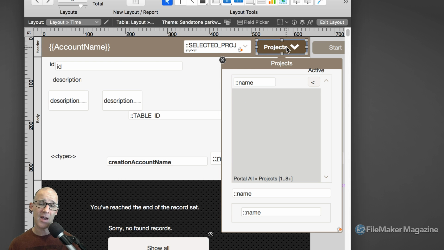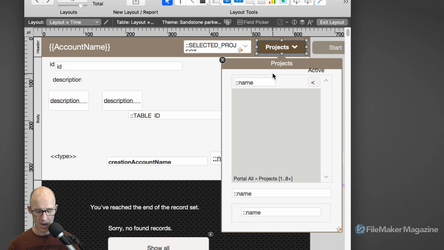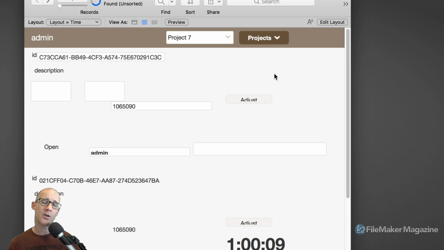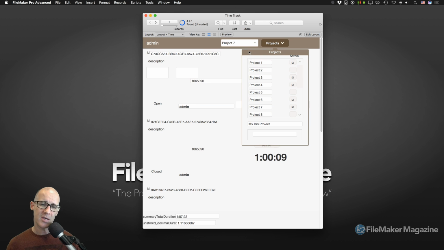So what I have now is I have my icon here, which gives me a clear representation of the fact that I can expose this, or when I click on this, what's going to happen. So I go into browse mode, and I get the look that I want. It's not just a button that says projects, it's projects with a down arrow, very much like we have here. Here I'm going to get a list, here I'm going to get a popover. Maybe I want to use something a little bit different, but ultimately I'm starting to add the icons that I want. So now let's take a look at the process that I go through in order to use icons.